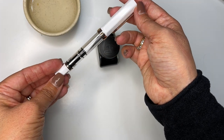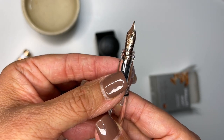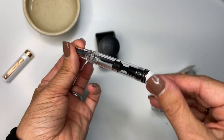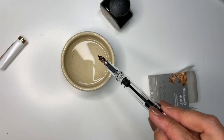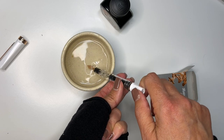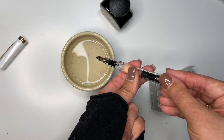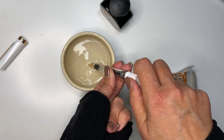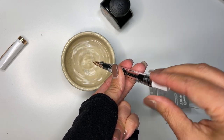So this is the pen — I'm sure many of you have seen it before. It's a twist like this, and here's my little nib. Very pretty in the rose gold. The way that this loads — I hope I don't mess this up completely — you turn this counterclockwise like this, and then I believe to get started you're supposed to flush out the pen. You turn it clockwise and it pulls in water. Look at that, you can see the water in there, see it moving around. I kind of like that about this pen, and then you throw that water back out to make sure any debris inside the chamber goes out. So this is called flushing out the pen.